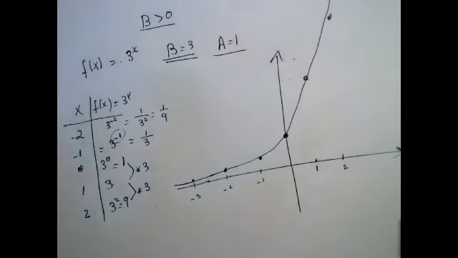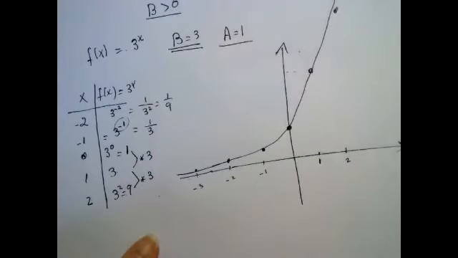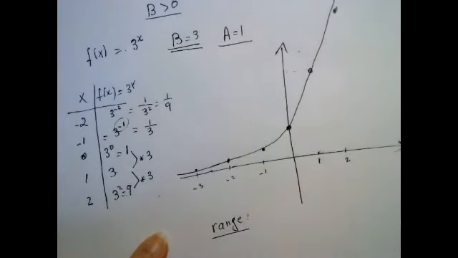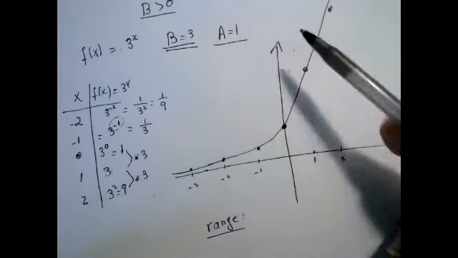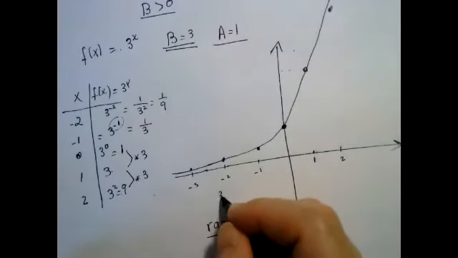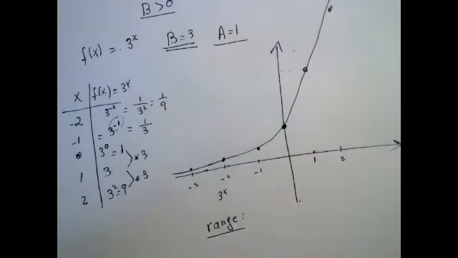Okay. Now, comments about the graph. One of the most important comments I want to make is, what's the range? And I'm bringing up the range for a reason. What does the range mean? It means what are the output values of the function? So for the function 3 to the x, what are the output values? Question number 1. I don't know. You guys answer. What's the range? It means what are the output values? The range is all the outputs. All real numbers.